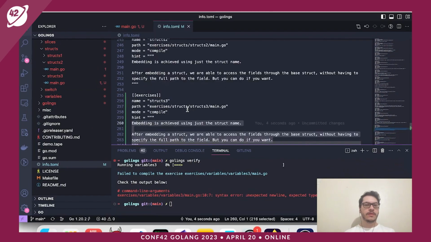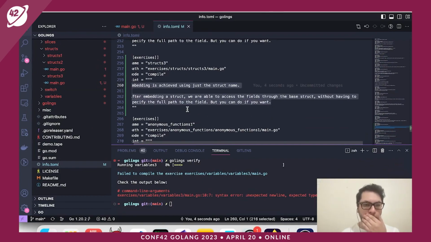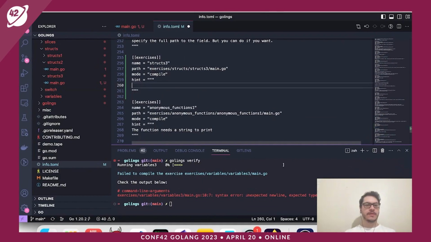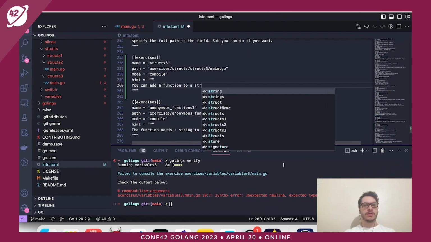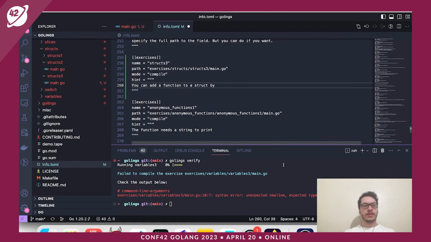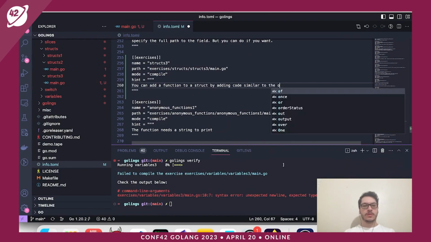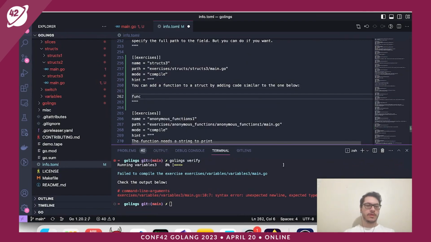Since it is in the, no, let's add a hint. You can add a function to a struct by adding code similar to the one below. Func the something structure here, the something.